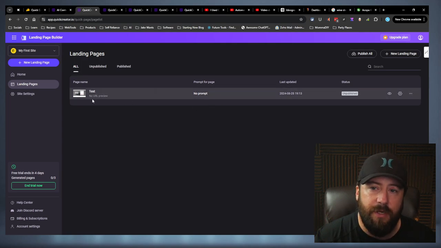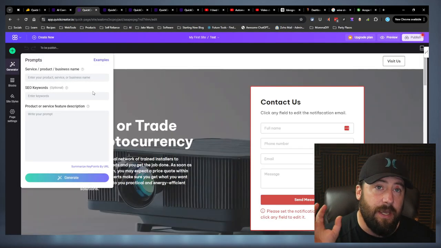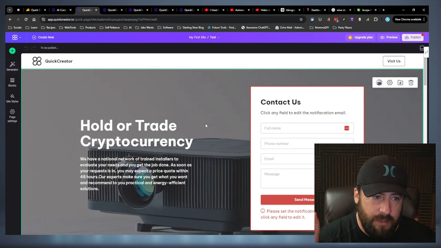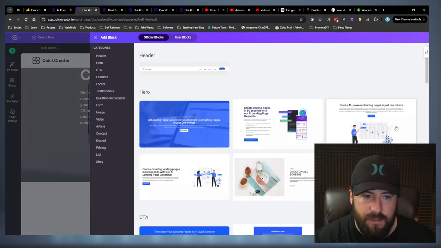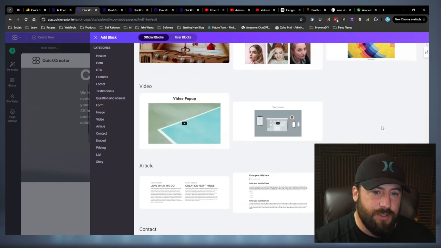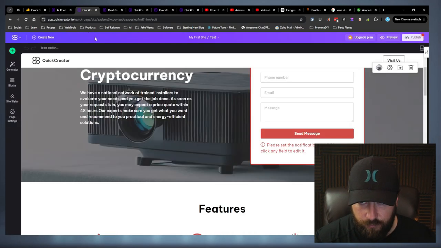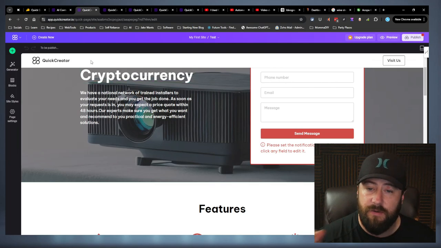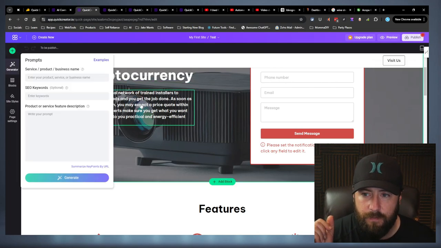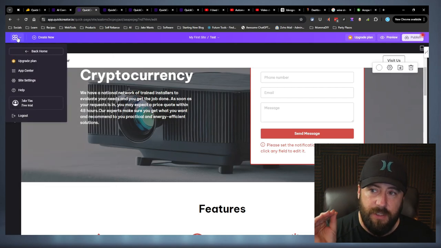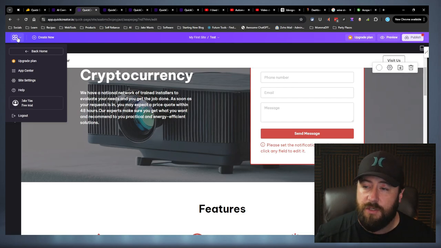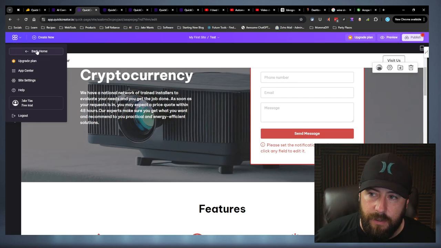I did a little test page. It's basically just, hey, select a template, and then it's kind of drag and drop, but not really. You can add blocks and stuff like that. There's a lot to choose from under the builder. That being said, the blog side of things, there isn't a lot to choose from. They do have this little generator on the side that will generate the copy for you, which is super cool. Again, I'm not going to spend too much time on this because we don't have access to this with the LTD, and that super sucks. I just wanted to mention that right away, that I'm a little disappointed in that.